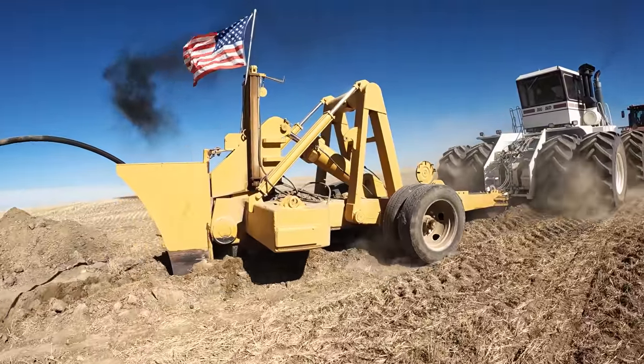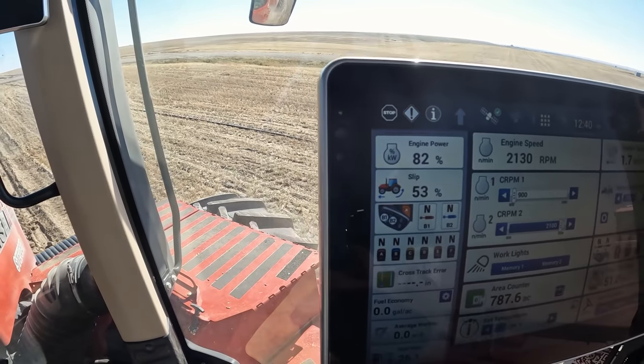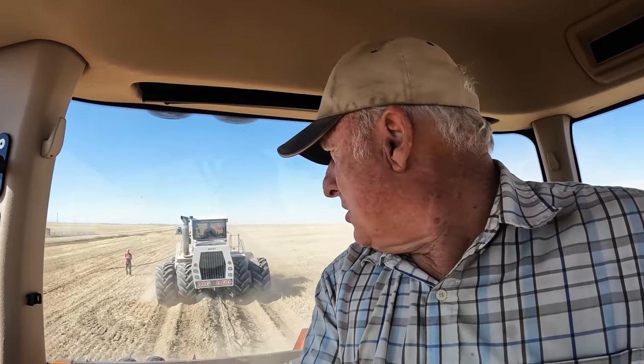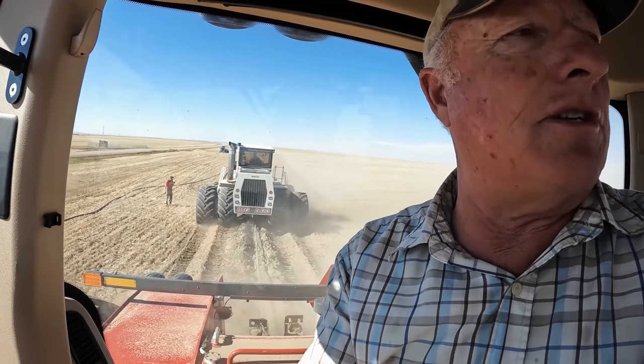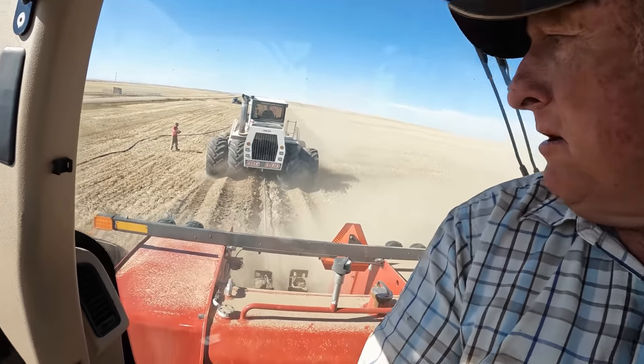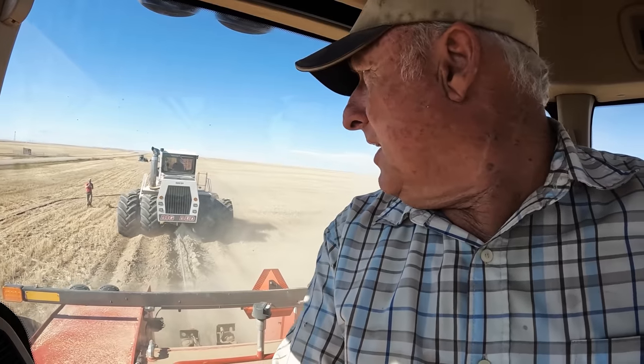This last pull is putting the pipe in on this section - we're trying to get down to six foot depth and it's digging hard. I want to thank Case IH for letting us keep this tractor a little longer so we can use it to pull these short chunks of line into the ground. This tractor is great - it has the differential lock. You can see different sections of the front and rear turning differently on other machines, but on this one both are turning the same. We're definitely digging, trying to get that extra half foot to a foot deeper.